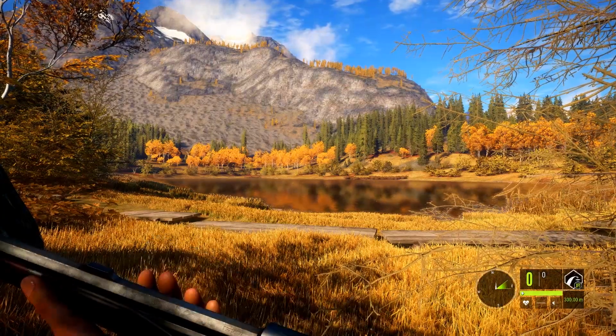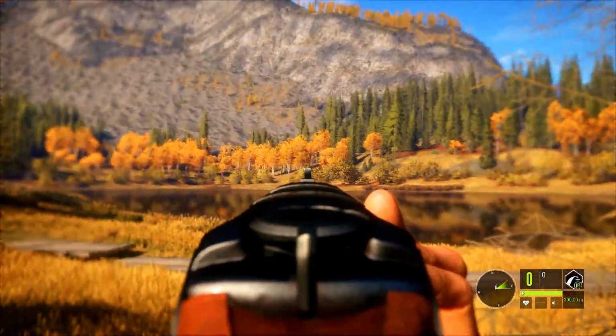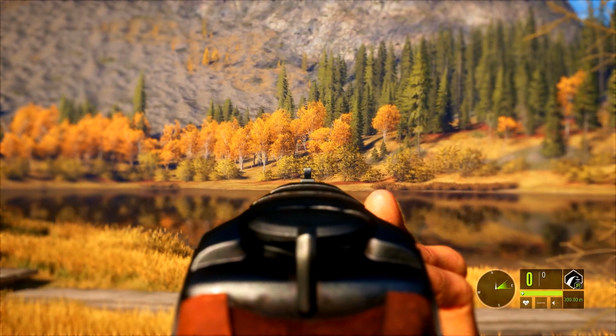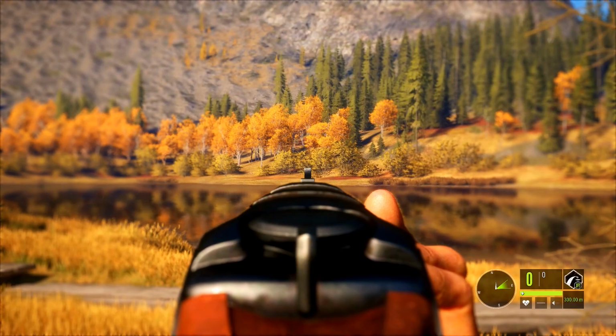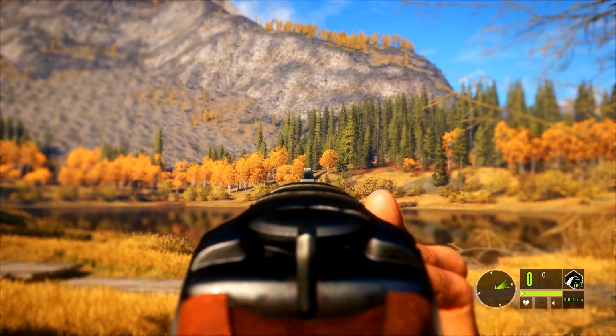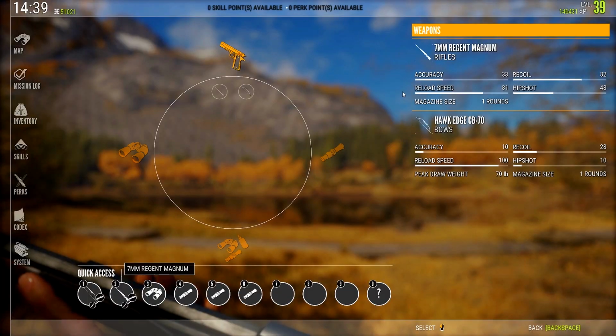So say you're aiming down iron sights. When you hold your breath, it's going to zoom in. Isn't that handy? I think it's pretty handy. Oh, there's a deer over there. I'll shoot her later.